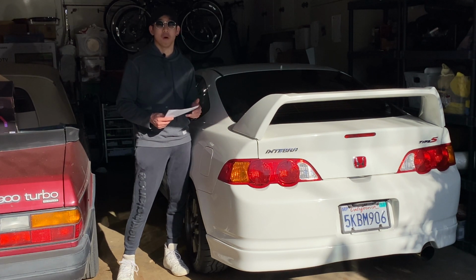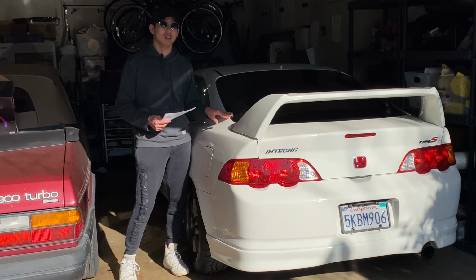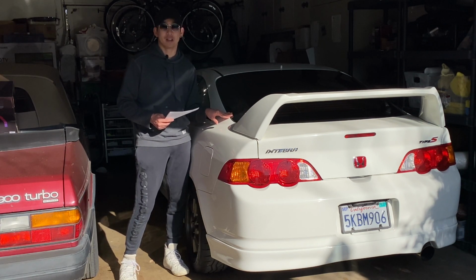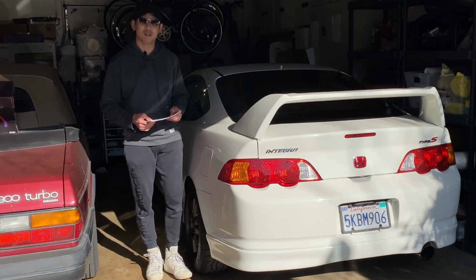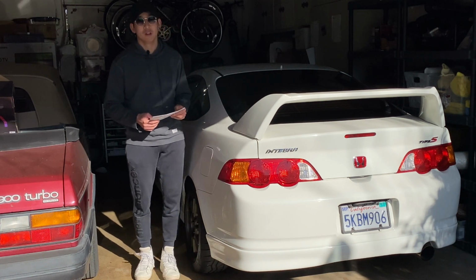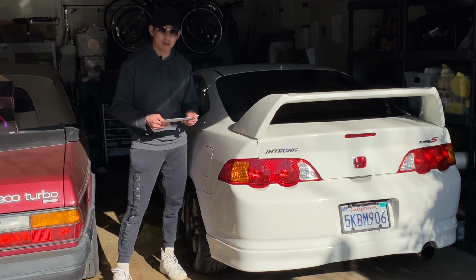As soon as I got the car, I wanted to do that, because it's hard to find an RSX in really good condition, and sometimes you have to give or take. I found an RSX that I thought was in great condition, but with some setbacks I had to overcome. The tan interior was one of those setbacks, and you guys can do the same thing I did: scavenge the parts, swap out the interior, and then you should be good to go.